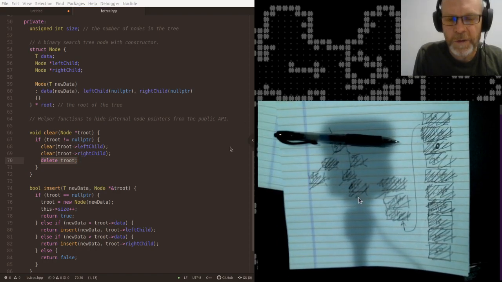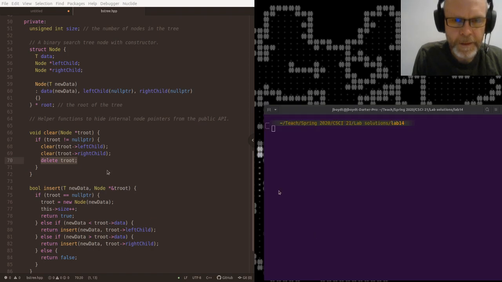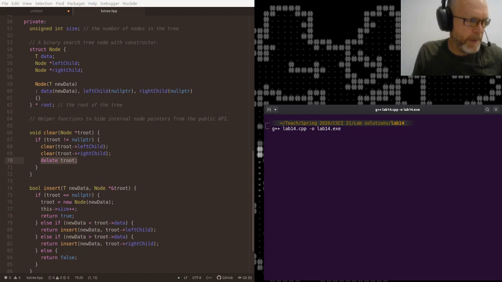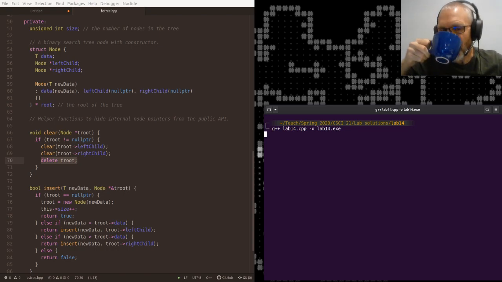Now I'm going to go compile this and see what we get. Mostly to see if it compiles, but if I happen to pass a unit test that I wasn't passing before, then that's fine.